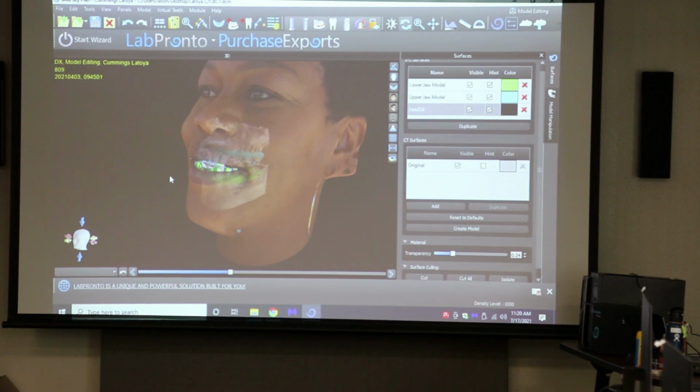So then we'll move the lower to the upper model, because you're moving one model to the other model. Select destination, upper jaw, and we don't want to align using points because they're not the same model. So all you do is click OK. We don't hit that because that's a different feature. There we go. That's her bite.